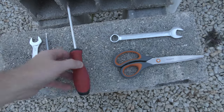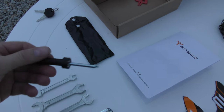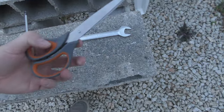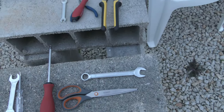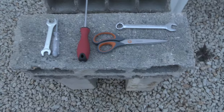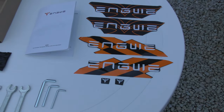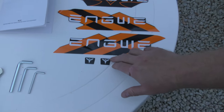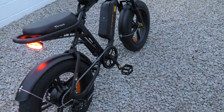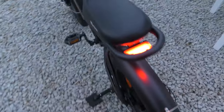This little screwdriver helped get the zip ties out in one piece and make them reusable. There is a screwdriver in the set but it's a bit flimsy, so I did go get a better quality Phillips head screwdriver. There's also a manual that helps you put it together. They've added some Enguin stickers — this really reminds me of the Tesla logo. You can put the stickers on the fenders if you're into that. The battery level isn't fully charged, which is actually a good thing when transporting a lithium-ion battery.